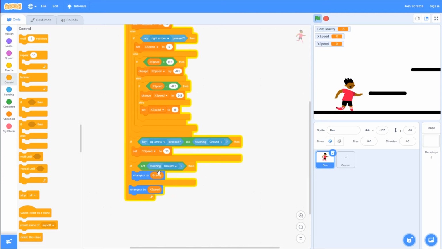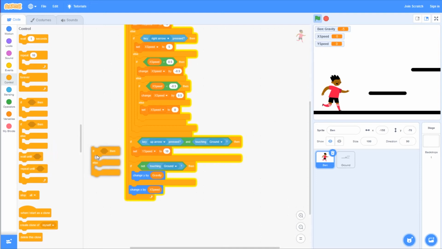So now if we're not touching the ground, we will start to fall. If I move Ben up, he'll slide down until he touches the ground. But we don't do anything with this y speed yet, so let's do that.